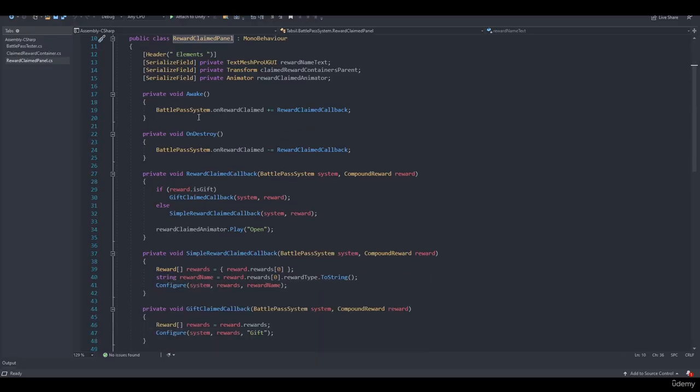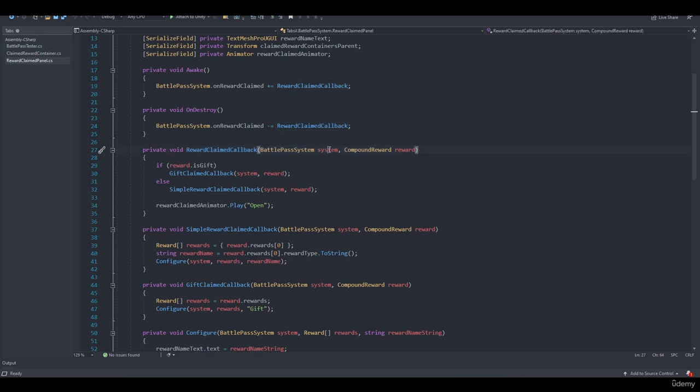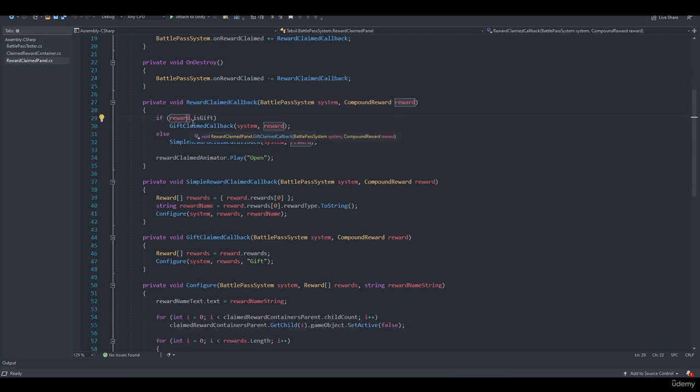What do we do in here? Whenever the player claims a reward, we call the reward claimed callback, which is right here. It grabs the system along with the compound reward. If the reward is a gift, we call the gift claimed callback method. And inside of there, we grab the rewards of that compound reward and call the configure method.